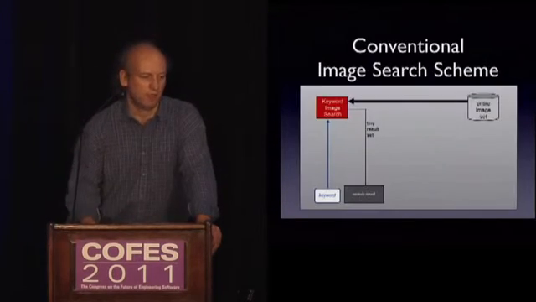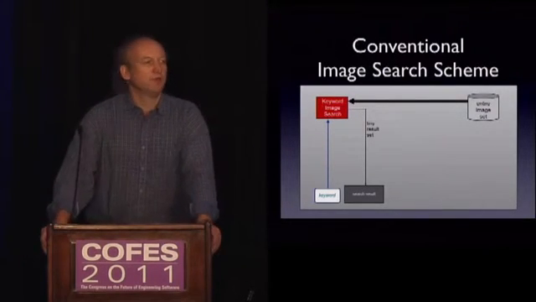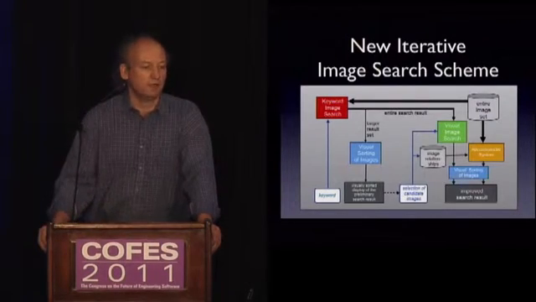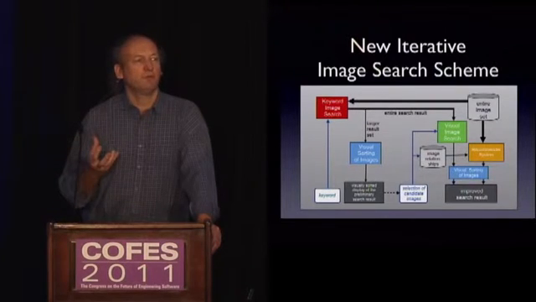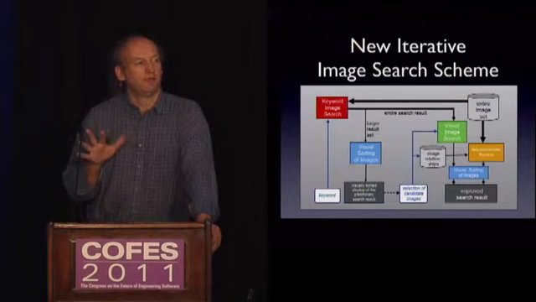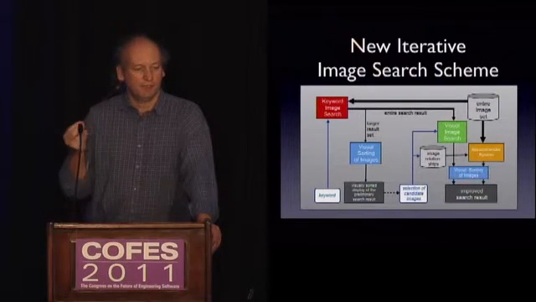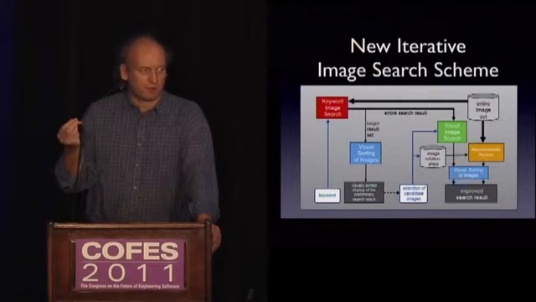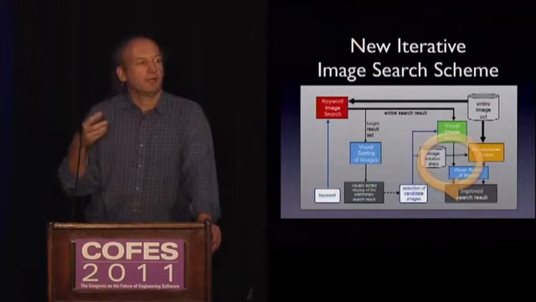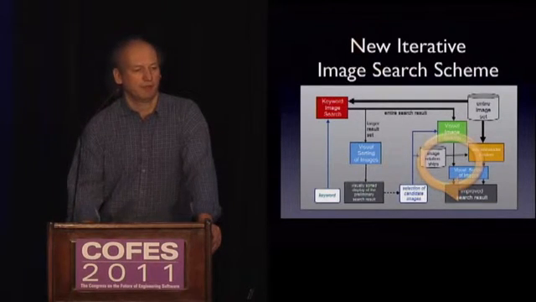so I'm going to show you. This is conventional image search. This means you have a keyword, you go to the system, and you come back with a small result set. This is our system. The main difference is that in the very beginning, we start with a larger result set, which is visually sorted. From that set, there is a pretty high chance that we might find something that is similar to what we're looking for. We can take that, look for other images that look alike, and then iterate this process. We click on images that we like, and we get others like them, and it's a process. During the process, we are learning image relationships.